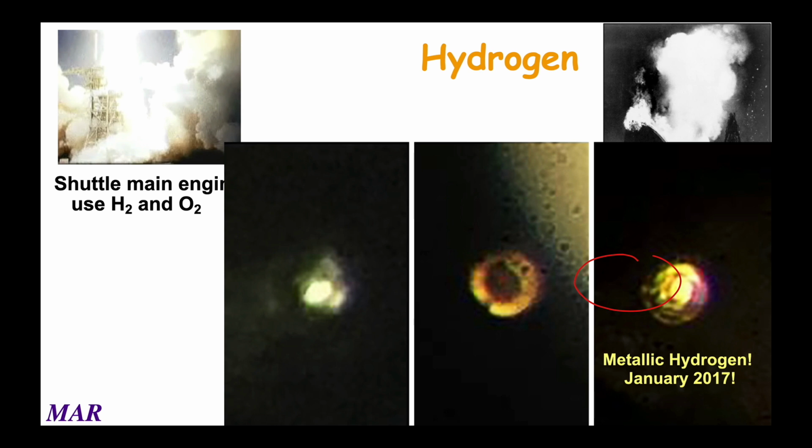This is a picture of metallic hydrogen, right there, sorry. Metallic hydrogen was predicted to exist in the core of Jupiter and places like that where pressures were really intense. And metallic hydrogen is true hydrogen acting like a metal, which is really neat. And a German group discovered this and took these pictures in January of 2017. So this is a pretty cool thing in my world, and we'll talk more about that in the 200 level.